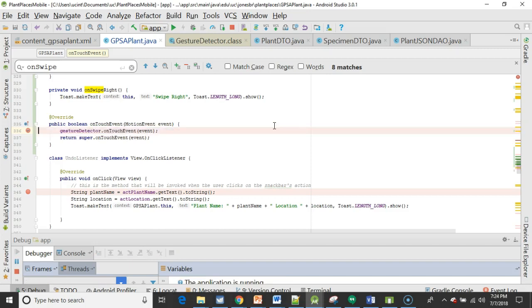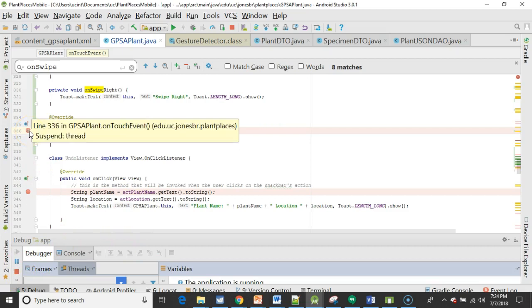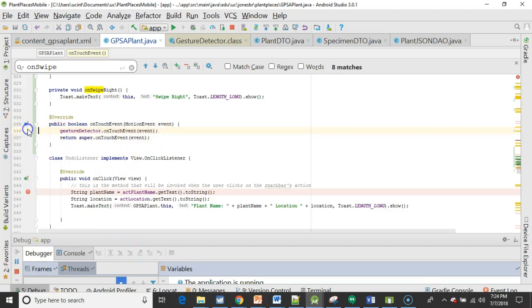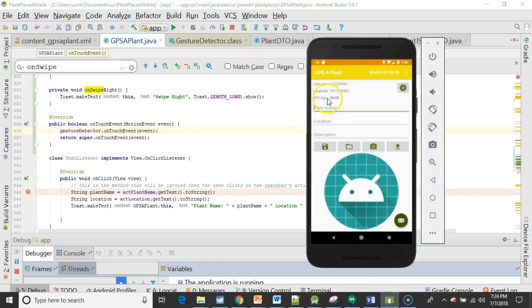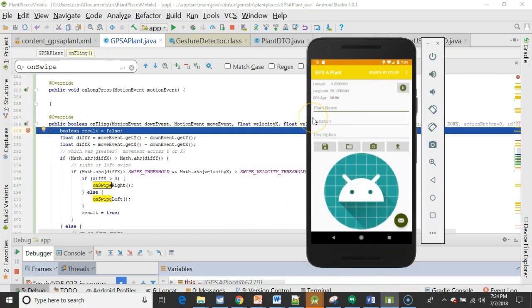So I press F9, and I mentioned this one gets a little bit tricky in the debugger just because of how it intercepts these touch events. So I'm going to go ahead and turn off the breakpoint in onTouchEvent. Let's try a few more. So notice this time without that breakpoint, it's able to see the down and the move are together.